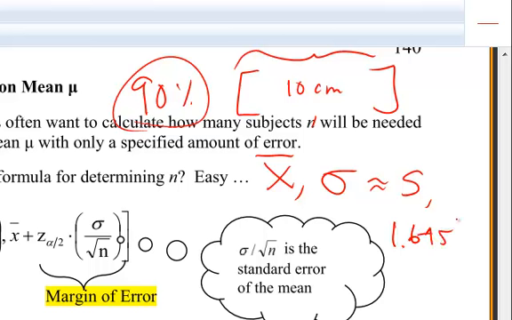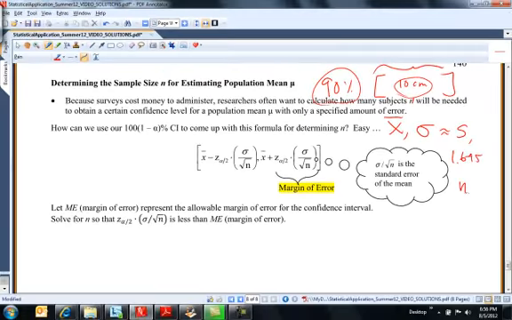So the only thing that can get you down to 10 centimeters, if you have a wider confidence interval, is your sample size n. Because if you think about it in the formula, as we increase this n, it makes this number smaller, which will make the amount that you go out in each direction smaller. So n, it's a very nice problem to be able to tell somebody you need to choose 100 samples so that your confidence interval is this tight.